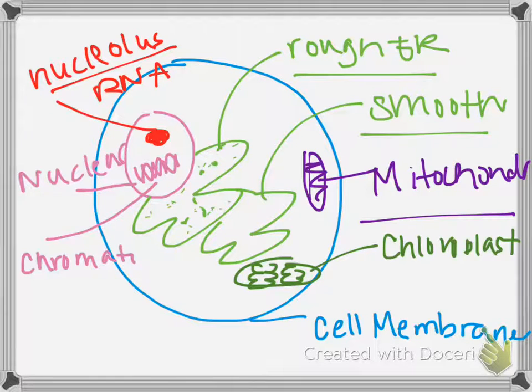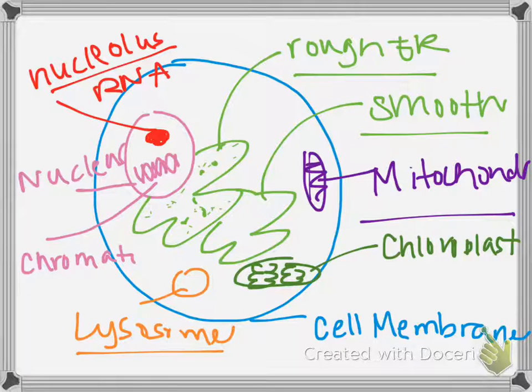Okay. What about a lysosome? It's got digestive enzymes to clean the cell, with lysozymes inside it. What kind of cells in your body would have lots of lysosomes? What'd you say? White blood cells. Like macrophages? Macrophages are the white blood cells that eat bacteria and chew them up. Structure of the chloroplast has thylakoids.